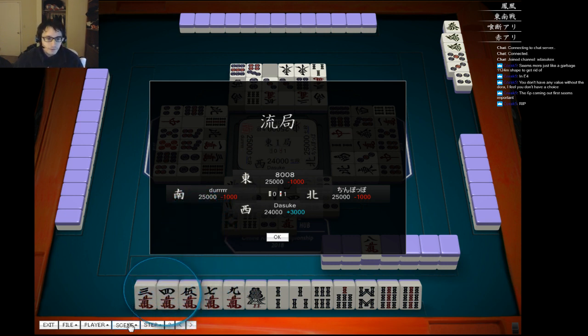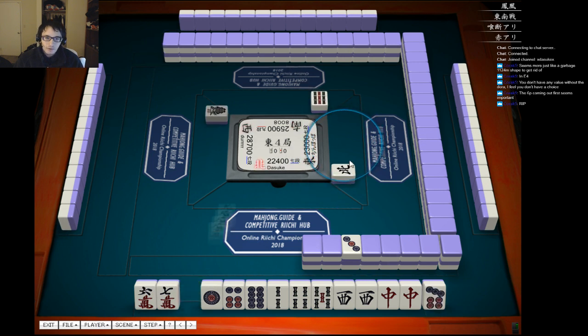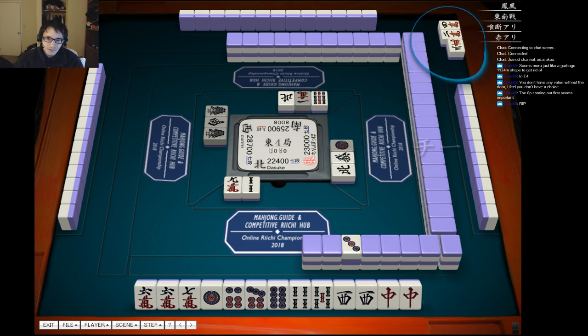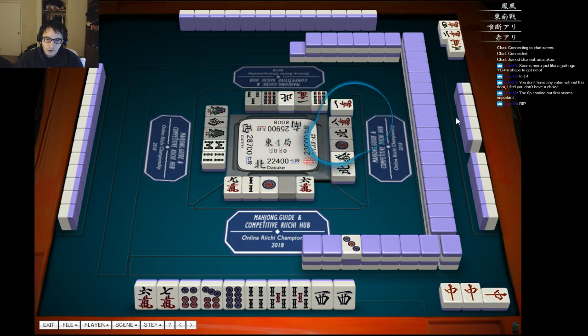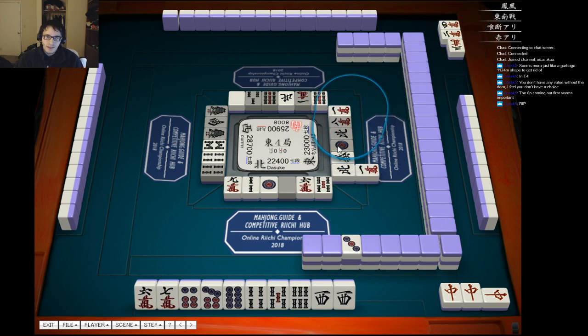Next up, East 4-0. Shimocha. Oops. So yeah, I was wondering what Shimocha was doing here, because they chi this, right? And so if they're going for open Tanyao, then they don't really have any reason to keep a 1-sou pair, especially over a pei and all that, or a 1-man pair. And then later on they dropped it, and so they have to have some Yaku in their hand. And so at this point it's like, well, what Yaku can they have? It's not going to be Honitsu because they dropped these. It's not going to be Chinitsu because they dropped those.